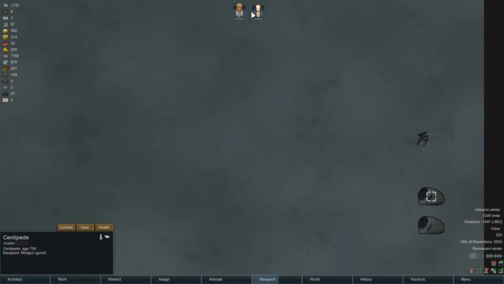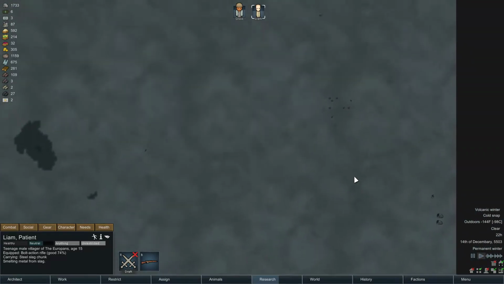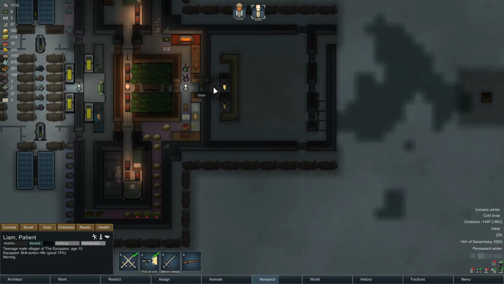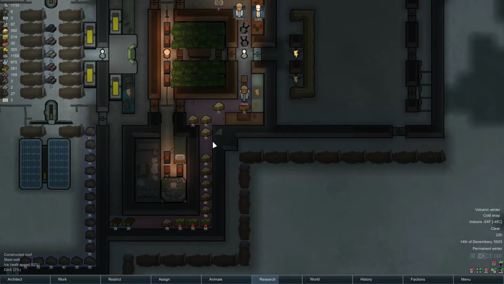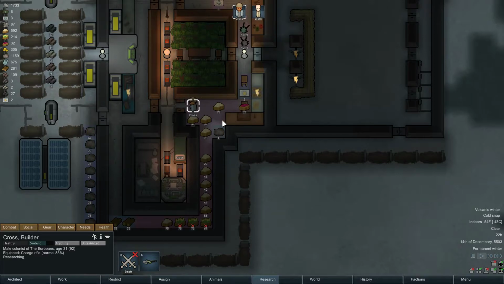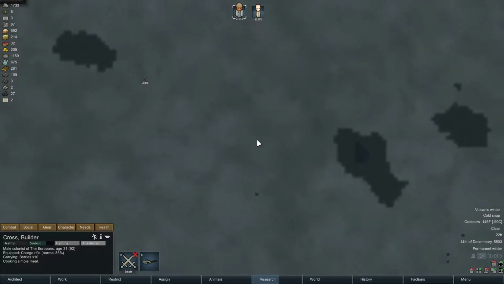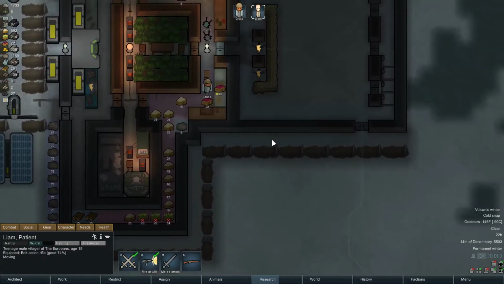Infernal launchers, garbage. Alright, Liam, go ahead and drop that. We're going to need you to run back quick. So the reason I'm trimming these corners here is to put our table in here next to the meals. Scyther is going to be hot on our tails here.